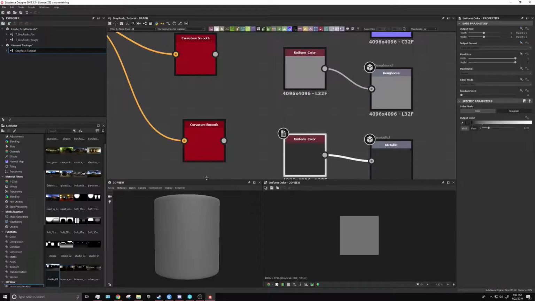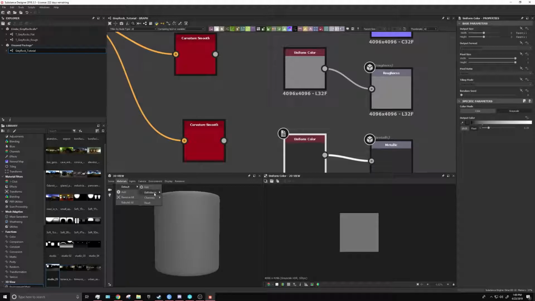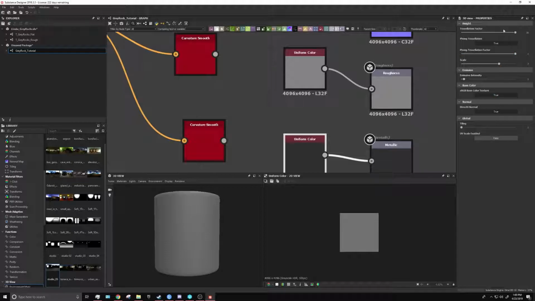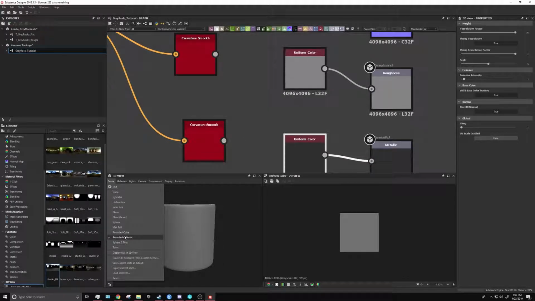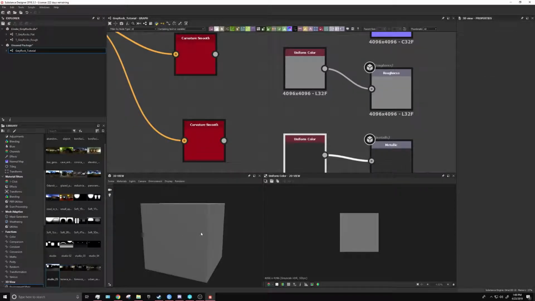So before I start anything, I always go to material, default, the definitions, go here, go to tessellation. I already did it, but I usually start about 5 on the scale, and it's ready to go. Oh, and I don't usually use the round cylinder. I was just doing that so you can see the material better. I usually use rounded cube.